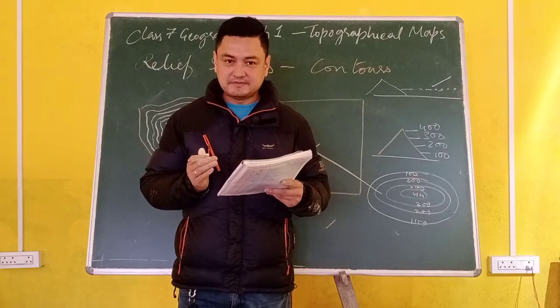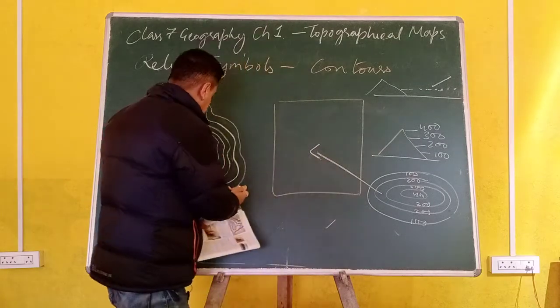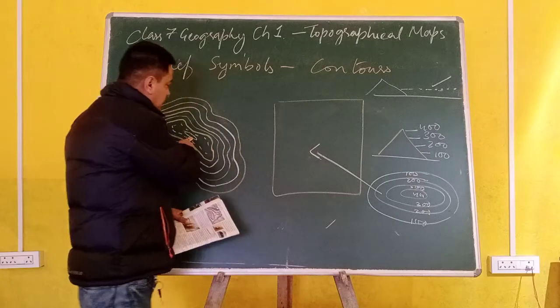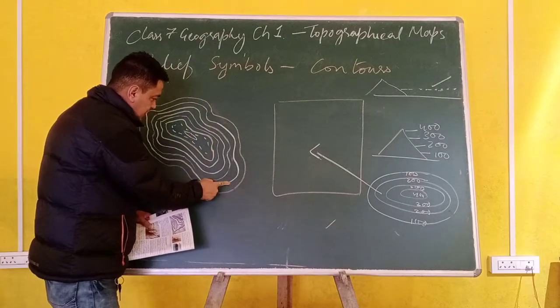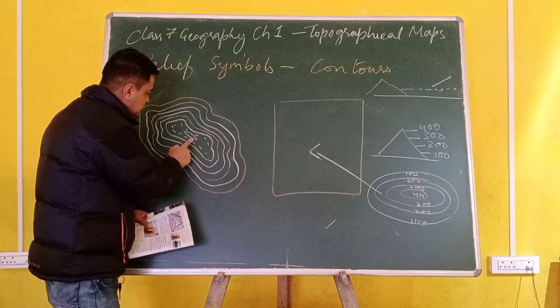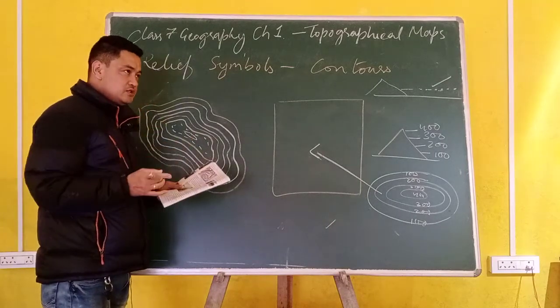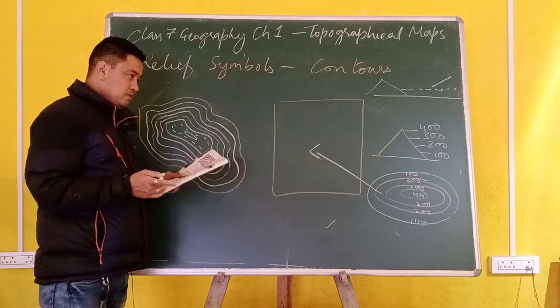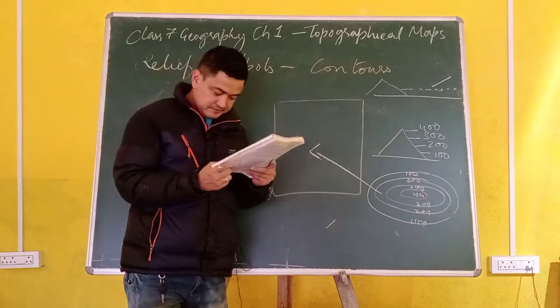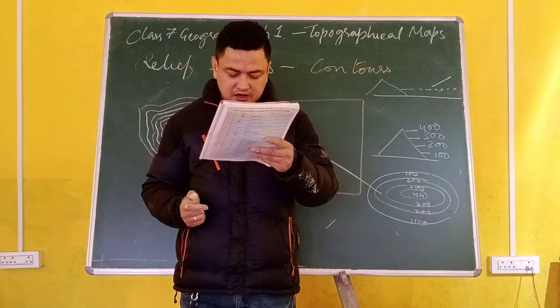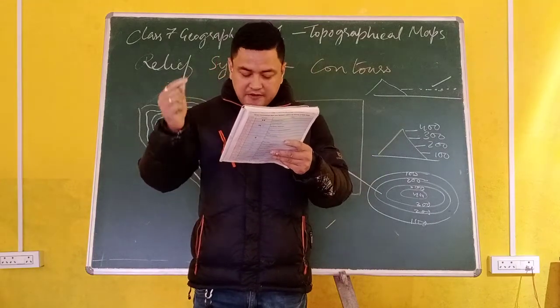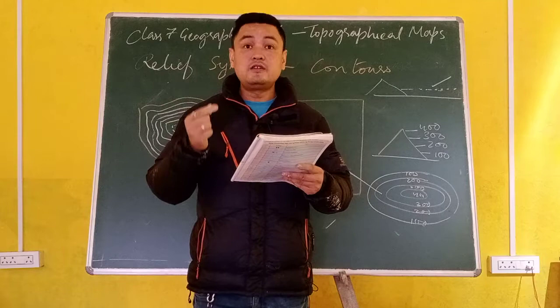Remember that. As you are going up, this is the topmost portion, this is the lowest portion. As they are going up, you can see the color is changing. Why are they darker and thicker? Because of the height. After every fifth contour line is darker and thicker than the others.